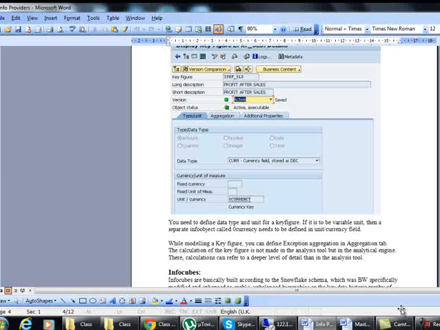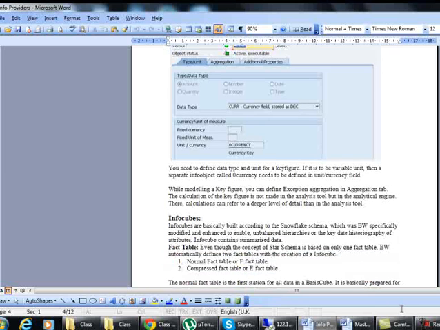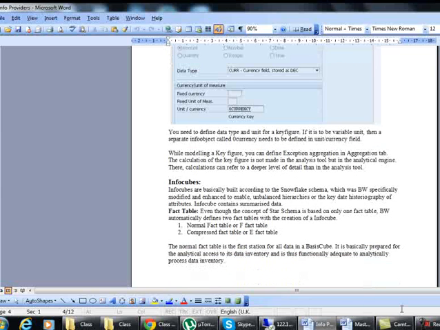So in the aggregation tab you can use exception aggregation. Exception aggregations are used to calculate in the analytical engine, so these calculations can refer to a deeper level of detail than in the analysis tool. You have an exception aggregation option in queries, so you can use it in queries as well.